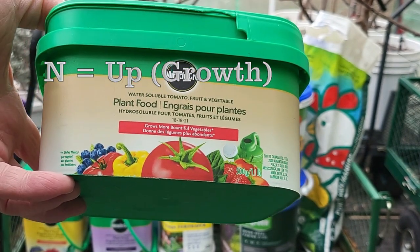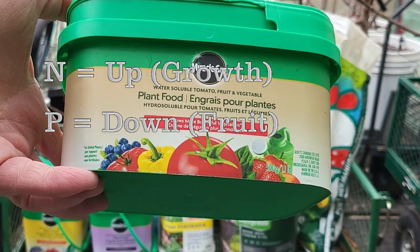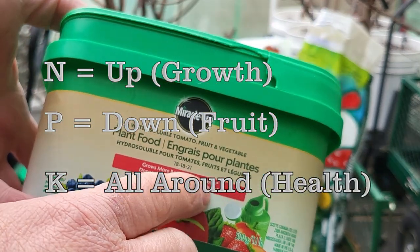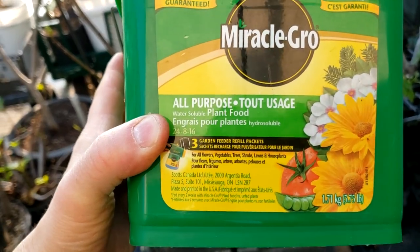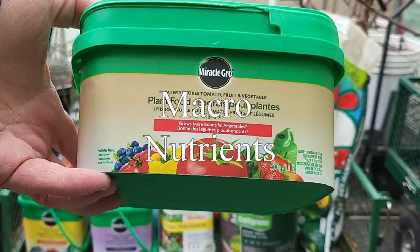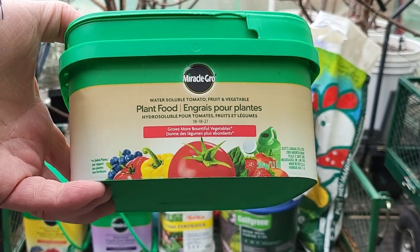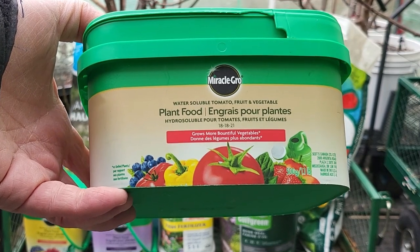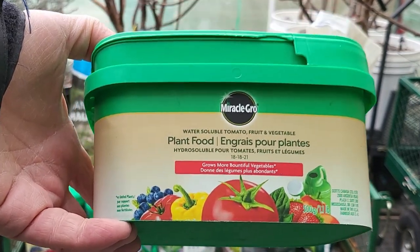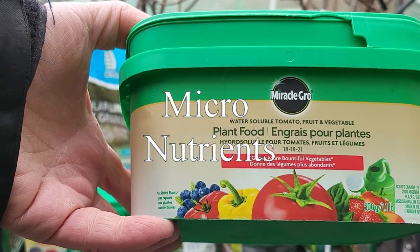That number has a lot of things in there that will give your roots a lot of health, okay? And these three numbers, up, down, all around, nitrogen, phosphorus, and potassium, are called the macronutrients. They're what your trees need the most. It's the most important thing. However, we also have what's called our micronutrients, which are all these other things that your tree needs.